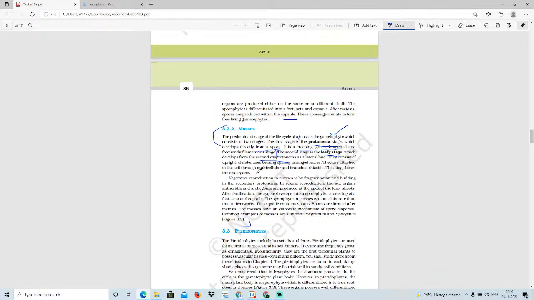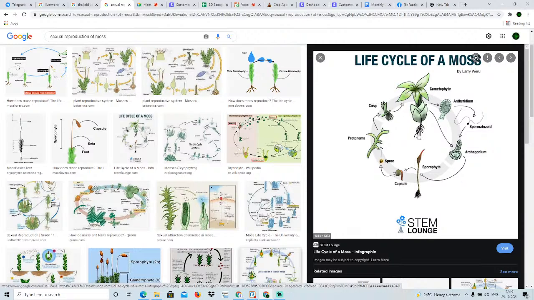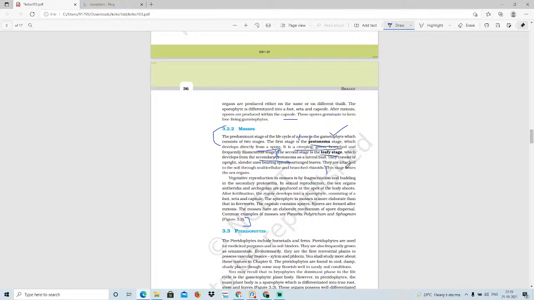They're attached to the soil through multicellular and branched rhizoids. This is the characteristic of bryophytes itself. We read in the first paragraph itself that they're attached to the substratum. Here it is soil, but it can be any substratum, through multicellular and branched rhizoids. You can see that here in the diagram as well. In the leafy stage they have rhizoids. So this is the first stage of protonema, this is the second stage of protonema, this is the leafy stage, and this is the spore from where the protonema stage arises. If you remember these four images in your mind, it would be easy for you to remember this whole paragraph. This leafy stage bears the sex organs. We're going to see that later.